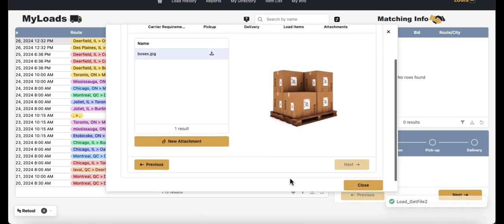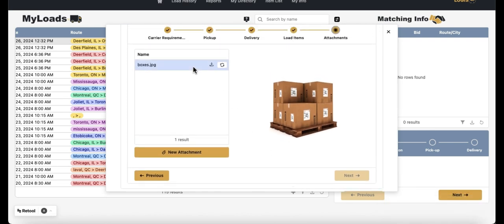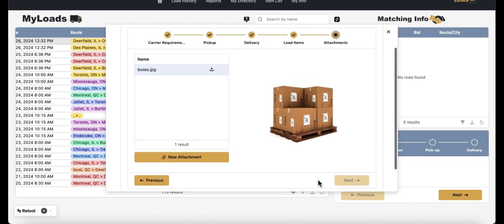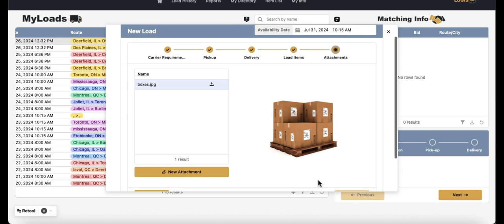Attach files of smaller size and small size pictures. If the total file size of all the attachments is greater than 1000 KB, they will not be attached in the emails that go out from the Logis Broker.